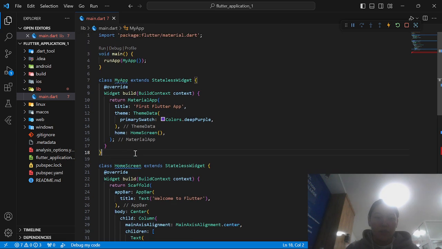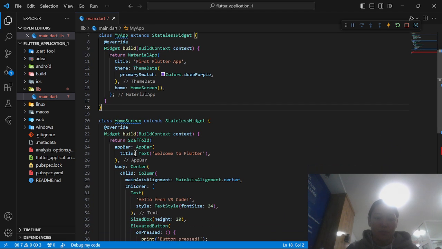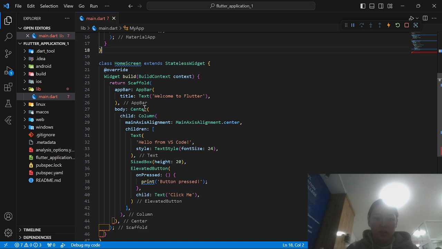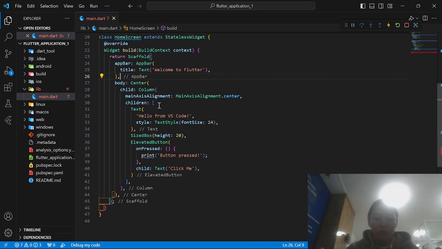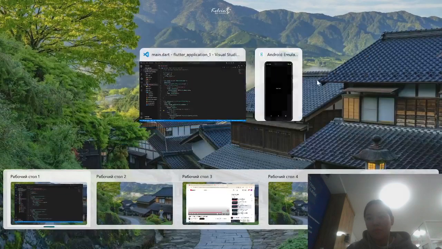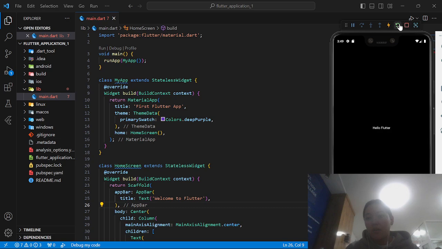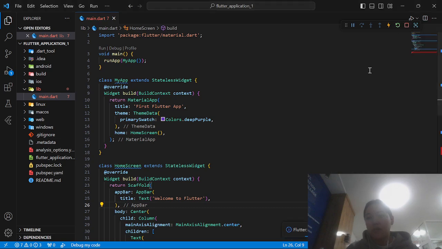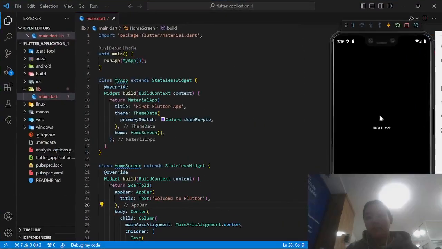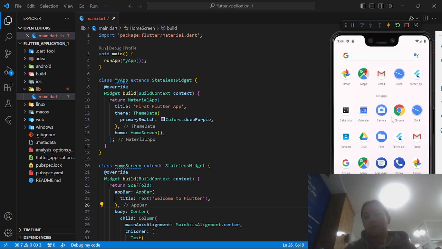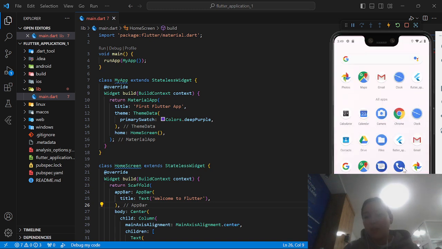First title Flutter app. Welcome Flutter, yes, like this. Let's start it again. Let's open it again.